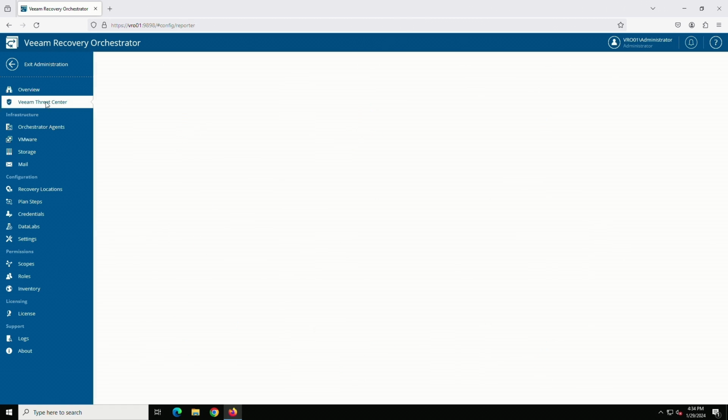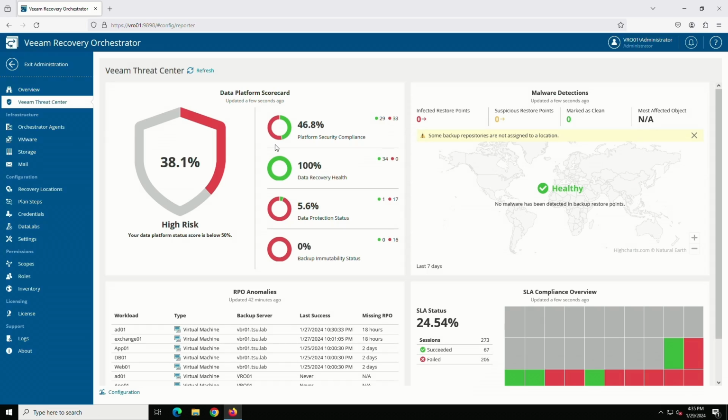There is this new piece called Threat Center. We're going to talk about Threat Center later, but this is brand new in the 12.1 deployment of Veeam Recovery Orchestrator. This pulls information directly from Veeam ONE to give you this advanced look and purview, from a best practices perspective, about the infrastructure that you're managing. Has it detected any type of potential malware? Are there anomalies that exist in the environment that we want to bring to your attention? How are you doing from an SLA compliance perspective? And it's going to assimilate this score to tell you, are you following Veeam best practices?